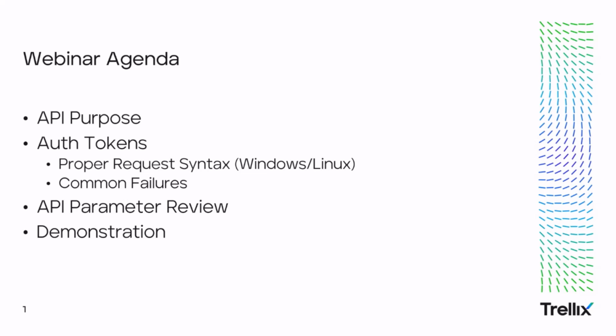Using the API is effectively a two-step process. Step 1 is to obtain your authorization token, and step 2 is to structure a GET request to actually download the event data you need. The GET request does require specific parameters to be included, so I'll be covering those parameters and how to use them. This information should give you the foundation building blocks you need to begin working with the Events API.